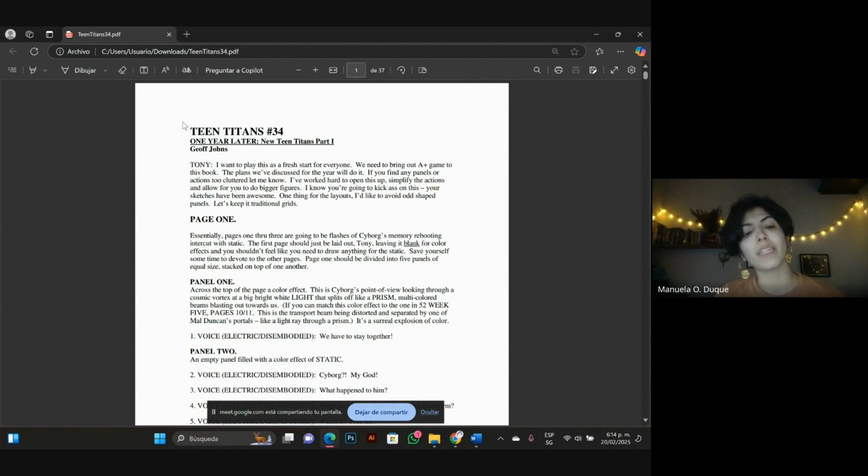So panel 1, we start with something very, very common, and it's that he is giving us just an understanding of where we are. "Now, the static begins to give way just a little. We can barely make out Cyber's point of view here. He is in a computerized room designed to rebuild him, large bank of computers monitoring his vital signs, from brain activity to heart monitoring to breathing."